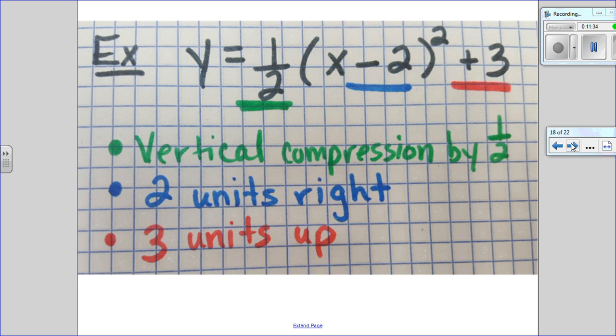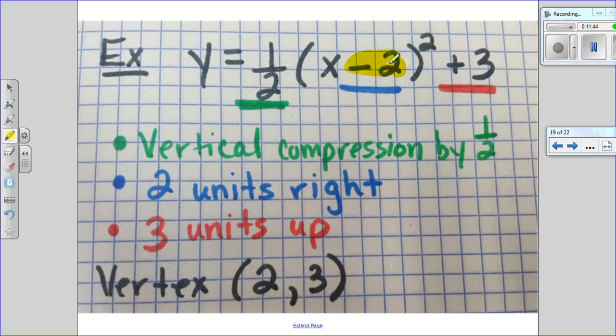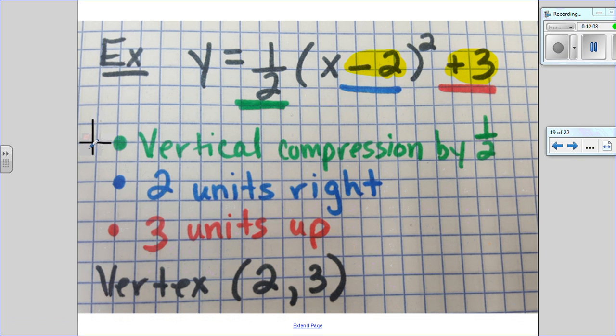Okay, but we're going to find our vertex now, which is the last part. Just like before, if it helps, highlight or circle these numbers here, this number and this number, because this is our vertex. The only difference is this one has to be the opposite. So instead of -2, it's +2. This one, the exact same. Okay, opposite same, opposite same. That's what you should be thinking. And just really quickly, since there's no negative in the front, that should tell us that our A is positive, so the parabola is just going to go upward.